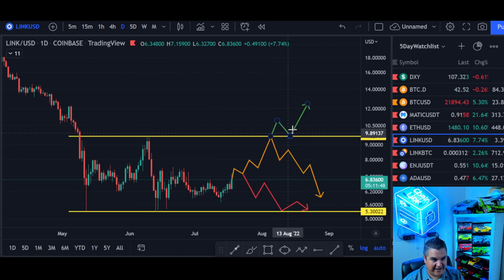So if we can do that, then I could see us macro trending up for the next several weeks to months. Whether that's likely or not, we're not even going to discuss that, right? So we're looking at just three possible scenarios that we could potentially see happening and why those scenarios could happen.